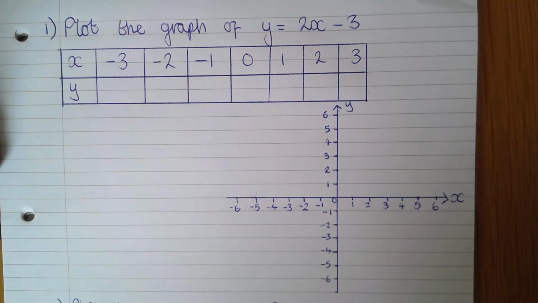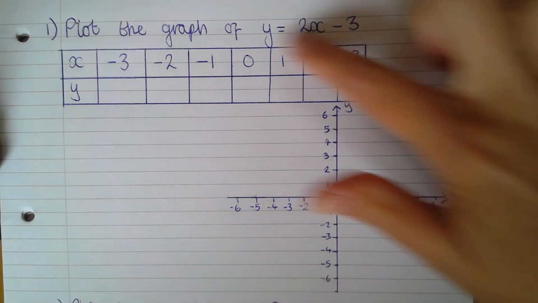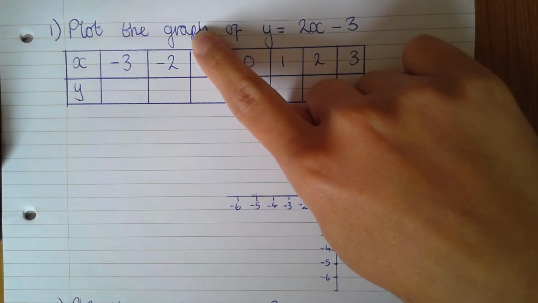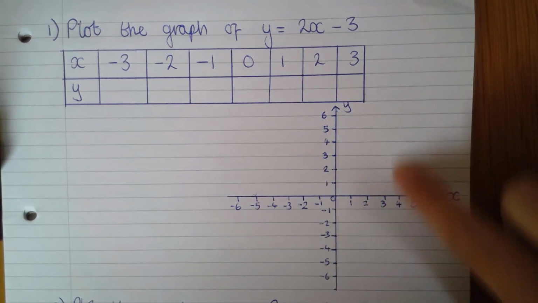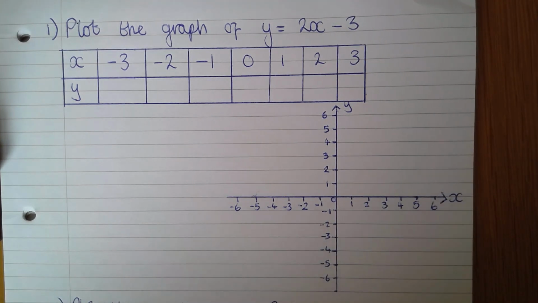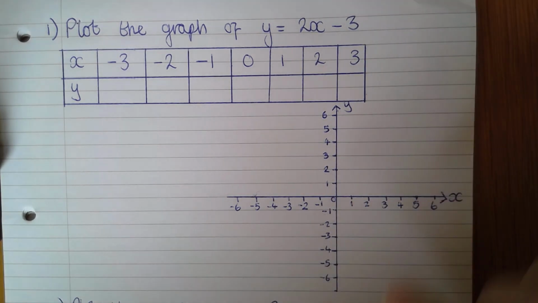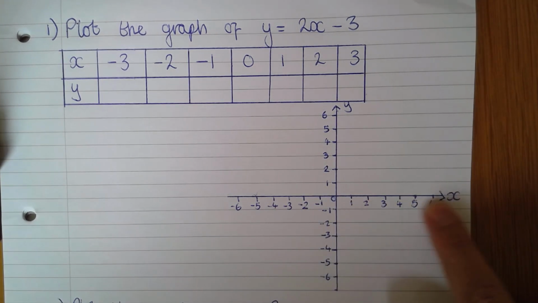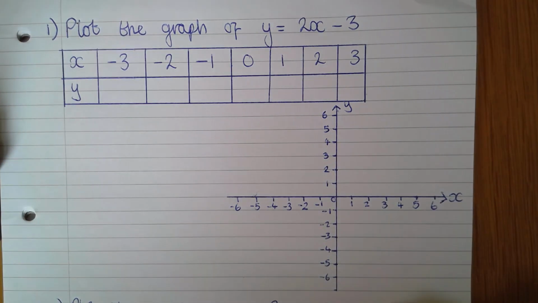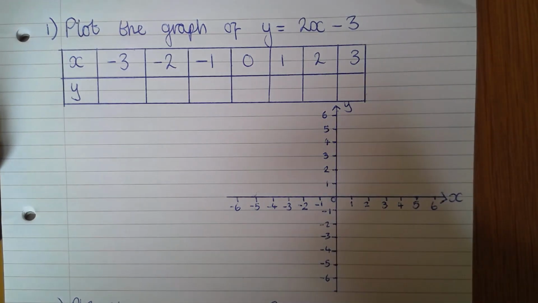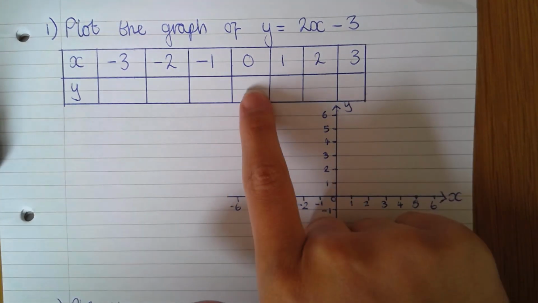So you'll know from one of the previous things we've spoken about that this is the equation of a straight line. So when we plot the graph, that means we're going to be drawing something on our axes here. We know it's going to be a straight line. So if your points at the end don't make a straight line, then obviously one of them's incorrect. Here we've got our x-axis, so we've got an x in the table, and here we've got our y-axis, so we've also got a y in the table. But we need to find these values.